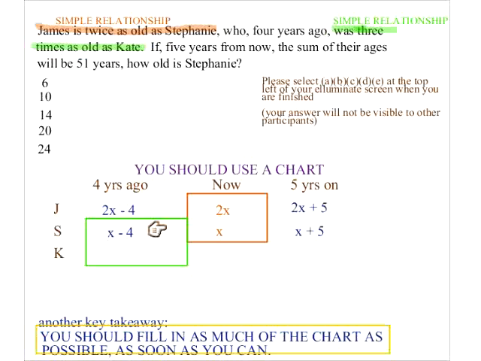Okay, yeah, you've got a simple relationship where Kate was 1/3 of Stephanie's age because of the way this works. So if Stephanie is X minus 4, then Kate is exactly 1/3 of that quantity, and so that would be 1/3 X minus 4/3. So not the world's friendliest quantity. But then what you've got to do is add the 4 years. If you add 4 to -4/3, you get +8/3.